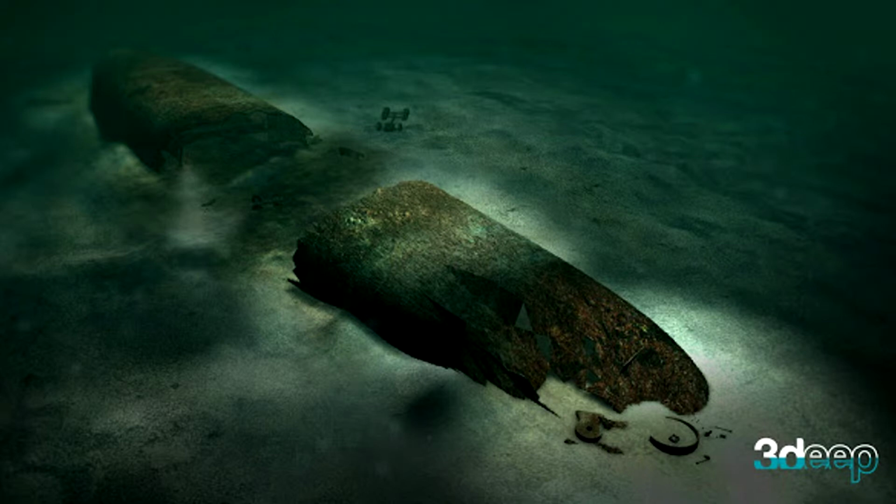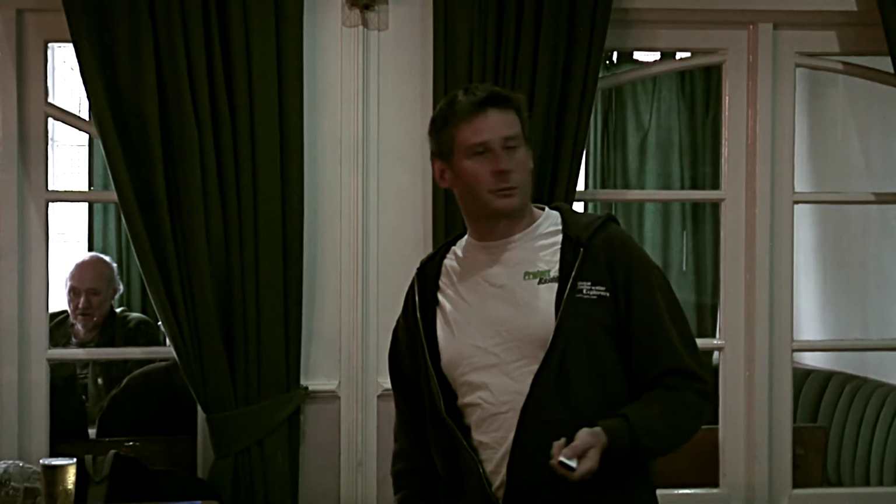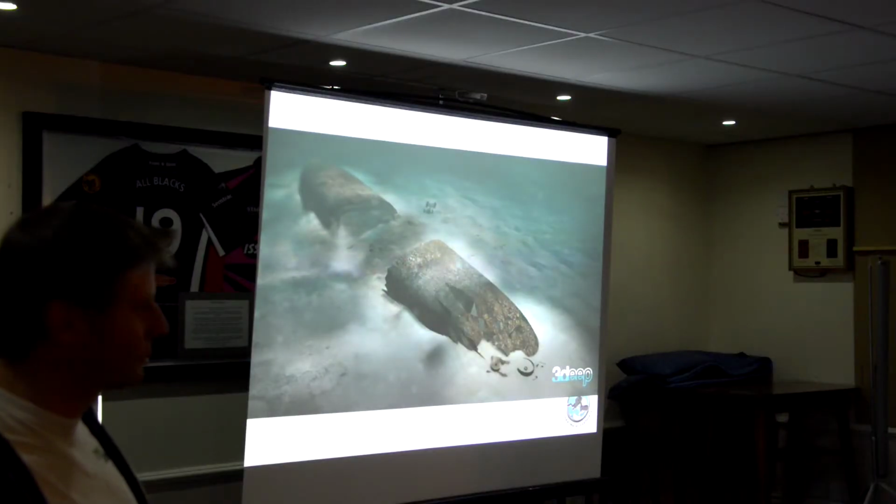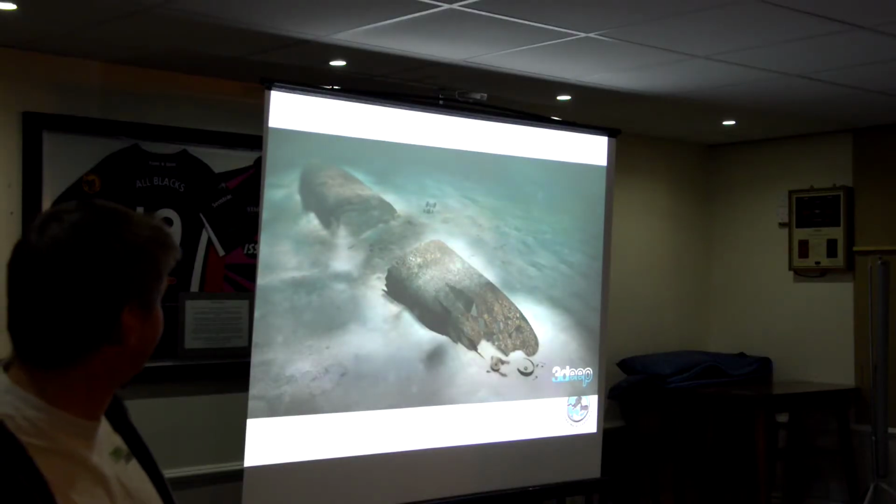Well, I think it's a really nice kind of way to depict the wrecks as they are now. Makes my colouring kind of look far less interesting. So he's done a great job with this. I'm really pleased with what he's produced. Really nice. Just wish the wrecks were up the other way, really.